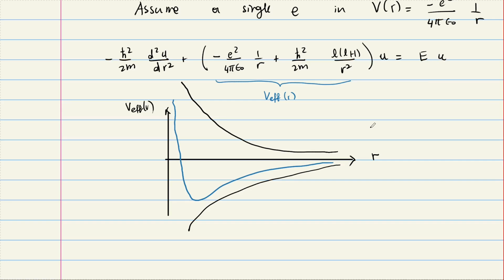Now, let's remember what we are trying to do. There are two kinds of problems, bound states and scattering states. And scattering states are defined by positive energies, because we are assuming at infinity the potential is 0. So if your energy is above the value of the potential at infinity, we call them scattering states. So we have this continuum of scattering states.